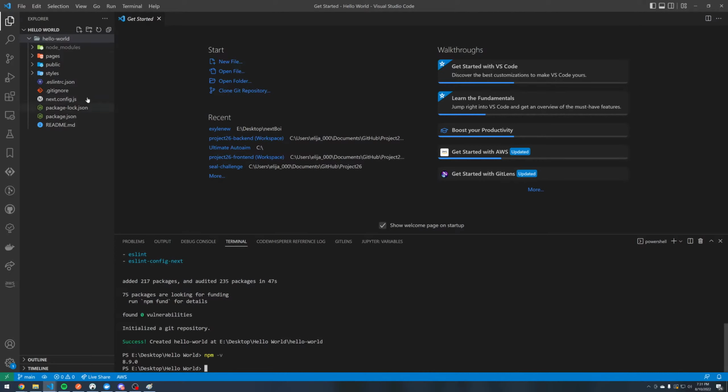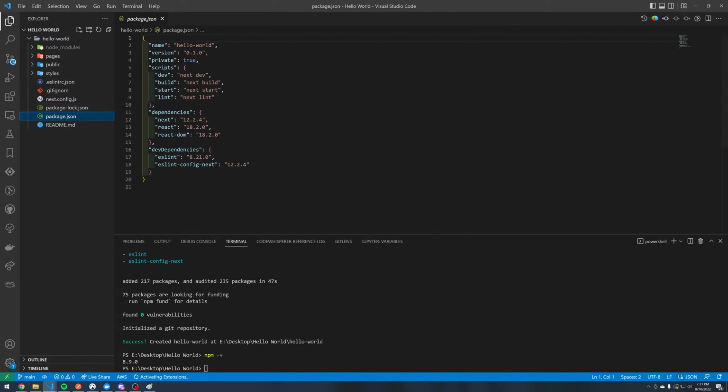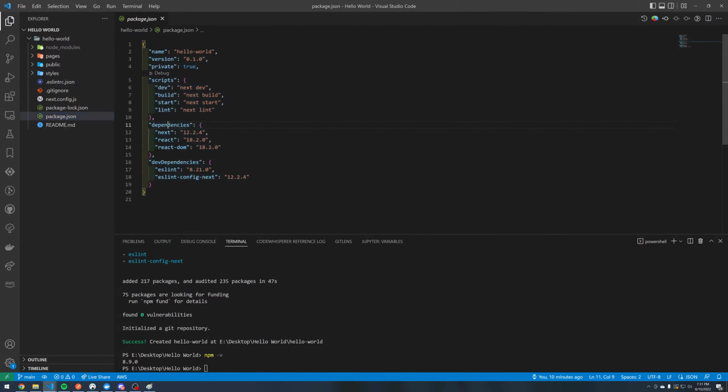All right, so you're good to go. If you open up the folder, you should see this layout. If you're familiar with Node.js packages, you'll see you have your package.json. This basically shows the dependencies you have and also the commands you're allowed to run. We're allowed to run dev, build, start, and lint.